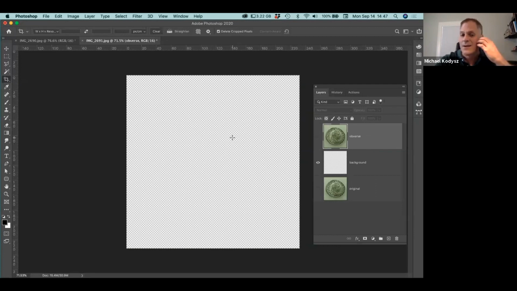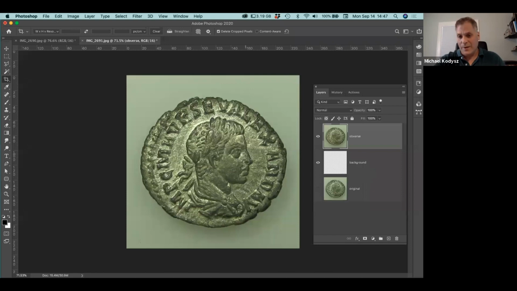You do see this thing called a checkerboard pattern, but all that means is that there is no color information on any of these pixels. Essentially what we have is a transparent image, and I have no color information on this background image, and that's what we're seeing right now. That's visible. The background image is empty of any colors. It's basically transparent. Okay, so we're back to our obverse.